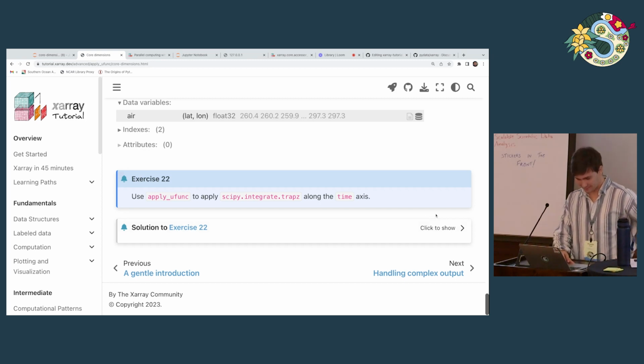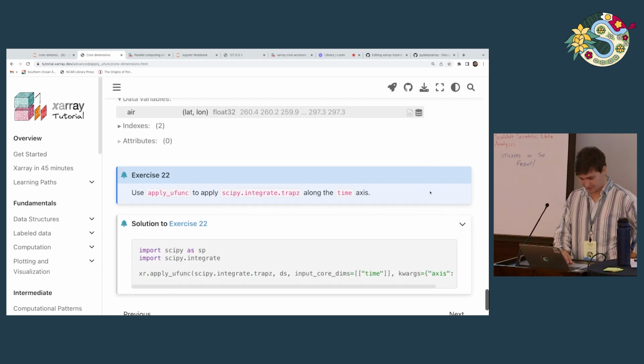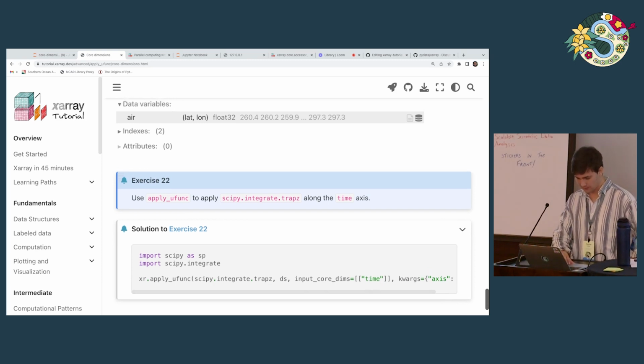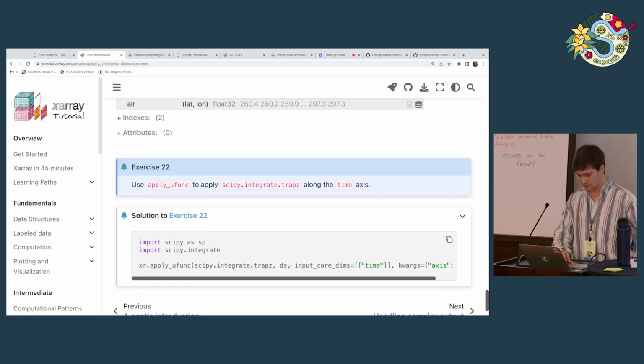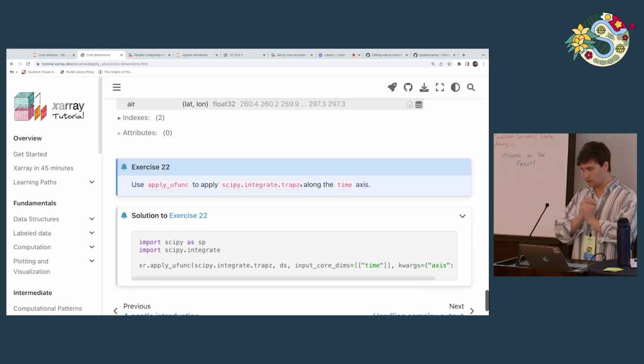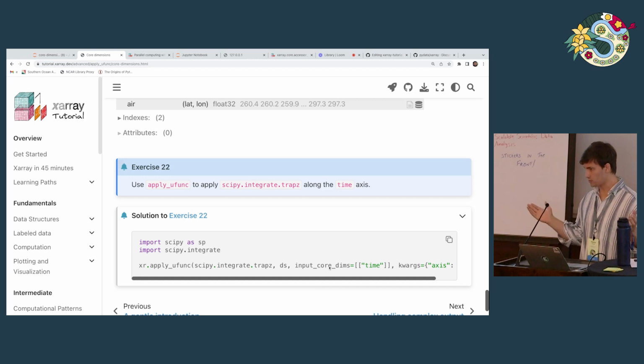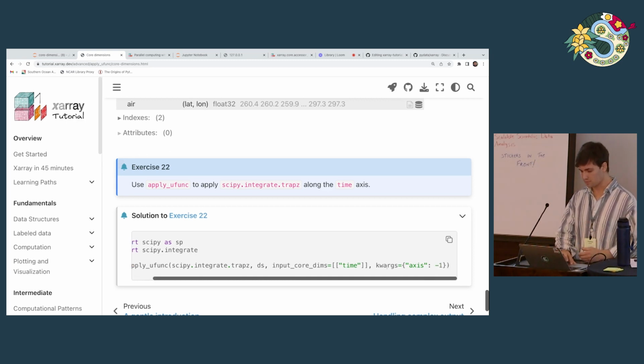Okay. Yeah. So, all right, I'm just going to show you. We've got to import the corresponding function from SciPy because we're going to need to pass it to apply ufunc. We pass it in, we pass the data in. When you integrate, you're going to get rid of the dimension along which you integrate, right? If you integrate to find the area, we expect to have a core dimension along which we integrate, and we expect that to be gone. So the core dimension is only going to be present on the input, and then we need to remember the transposition, so the keyword argument should be axis -1.